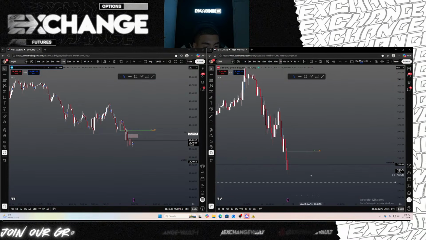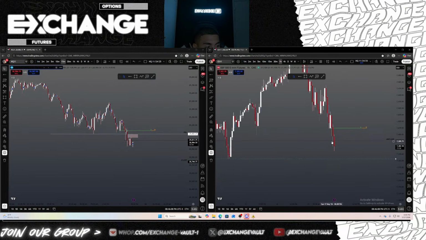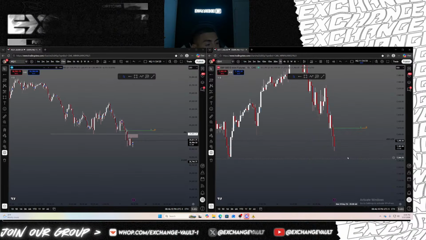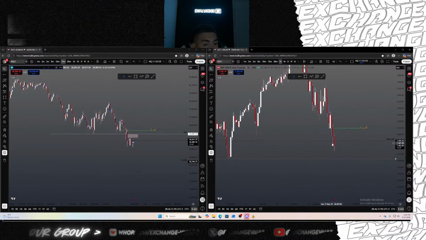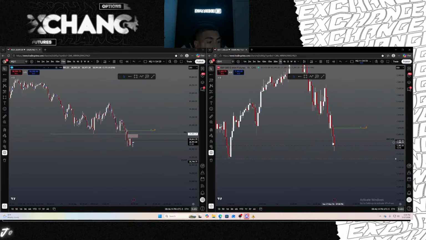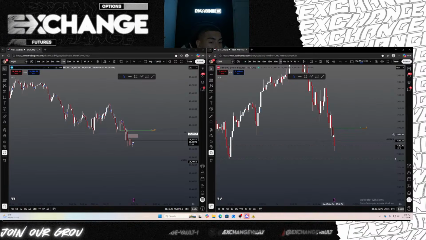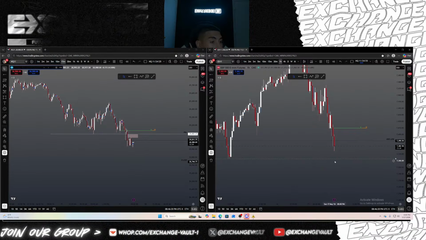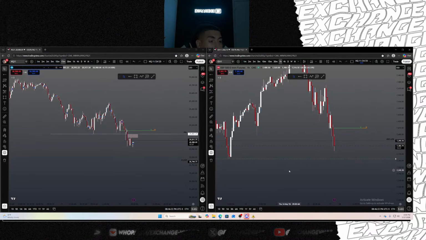But as you guys can see here, that hourly held, right? That hourly held. So what does this all mean? This could be like, okay, we're going to hold the hourly and we have 1 hour left for the 4-hour. We're going to act like we're going to continue selling it off. We're going to trap late bears here, and then we're going to pop it. Do you guys see that? Why do I think like that?